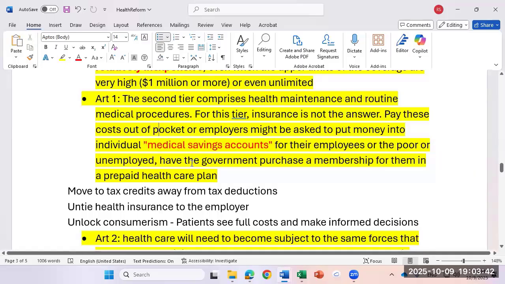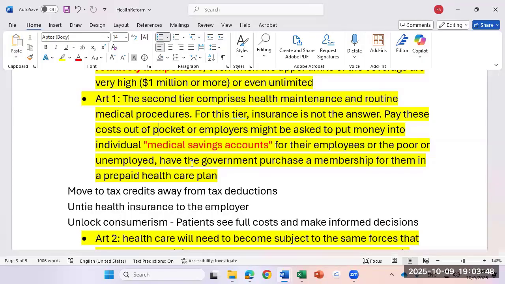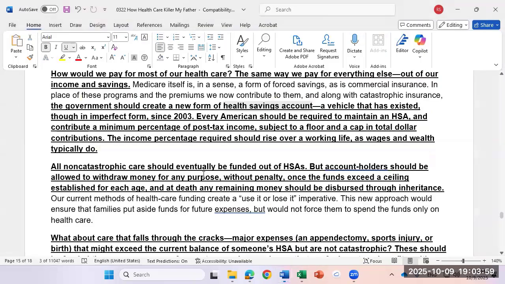I set up an HSA for the preacher at my church, and he goes, "You mean if I don't spend it, I get to keep it?" And I go, "Yeah." And he went out and joined the gym. It's like, wow, you should have been doing this anyway, but okay, great. It's like, no, it's my money now. I got an incentive to be healthy. It's like, okay, good. Bizarre person, but yeah.